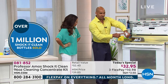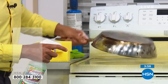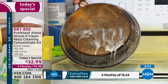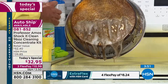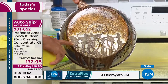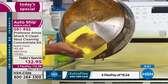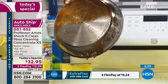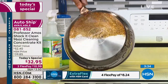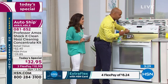Let me show you something you wouldn't do with an oven cleaner from the store — if that got on your skin, it would burn. The same cleaner that I sprayed on my hand, watch how it breaks down the greases and oils on that pan. Your cookware, your bakeware, everything you cook on — the oven, the grill — it just attacks the structure. Emulsifying that grease, bringing it down to a small particle. Use the sponge you get in the package. It's non-abrasive so it doesn't scratch stainless steel or aluminum. Squeaky clean results.